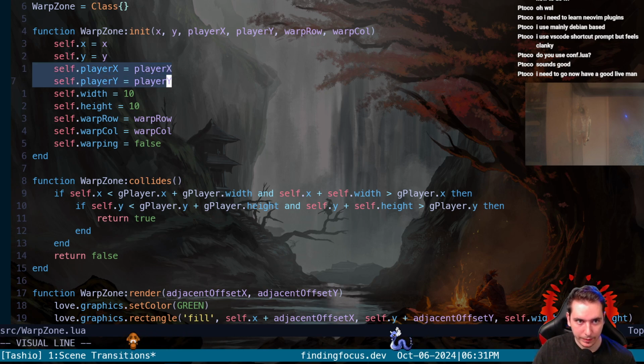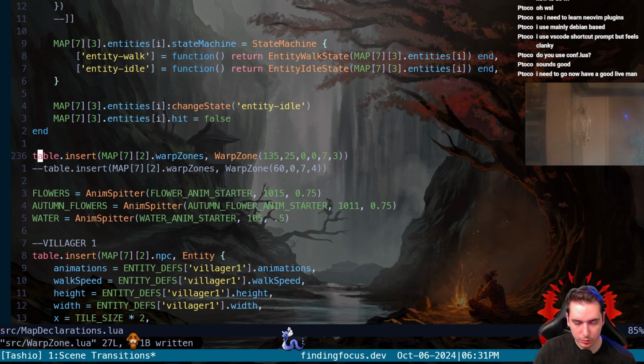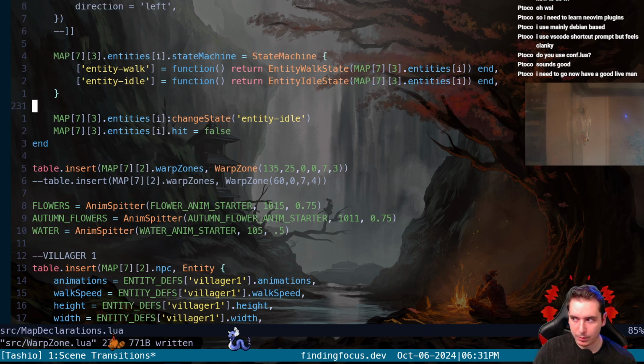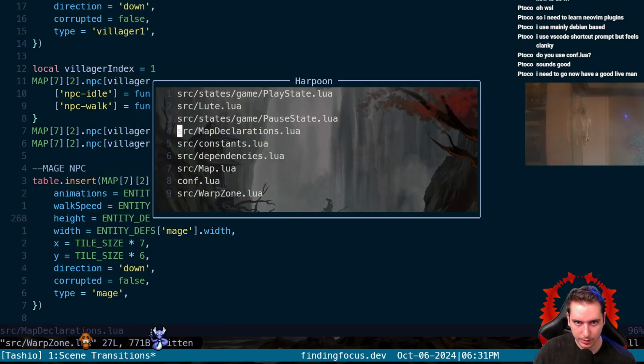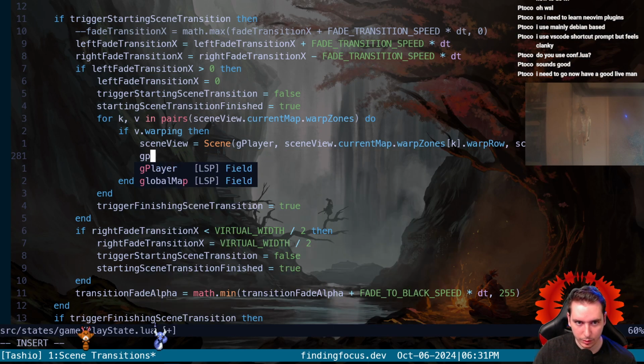Okay, so we've got a player X and player Y that we instantiate for our warp zone. Now when we do our warp, by the time we are done triggering our first starting scene transition, we want to go and update our G player's location.